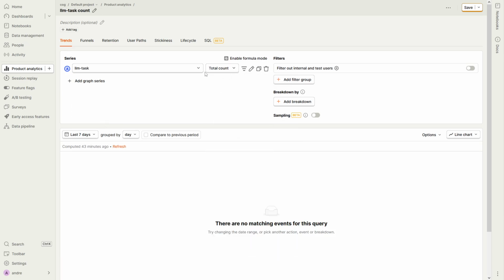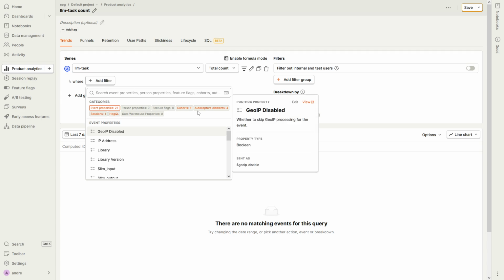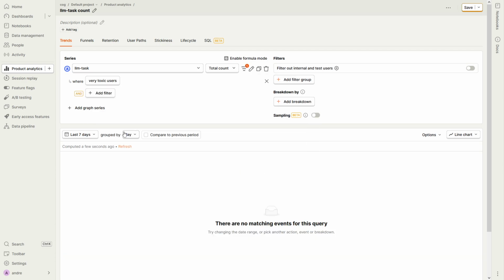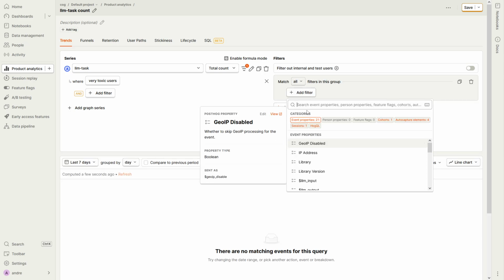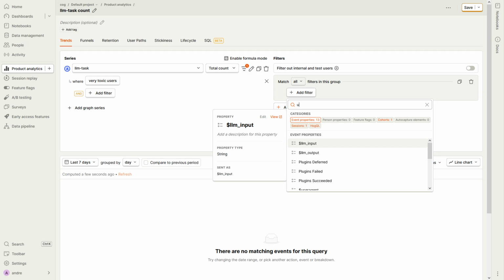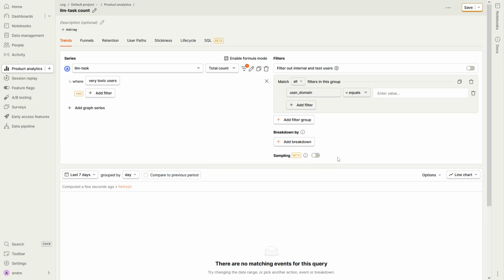I will use a filter here to select the cohort for the very toxic users. And to identify the dialog domains, I will use another property called user domain. Let's make sure this is set.